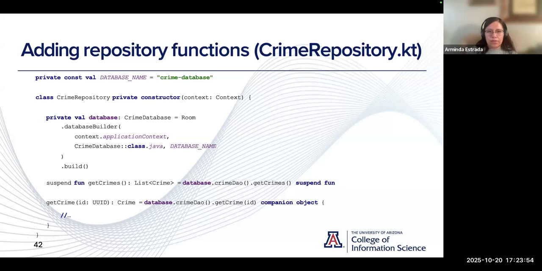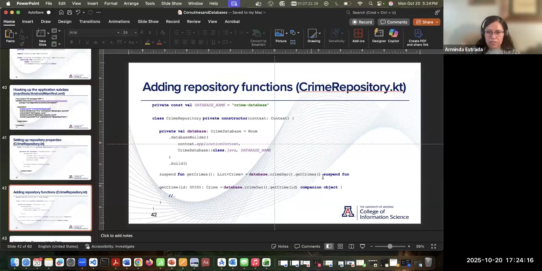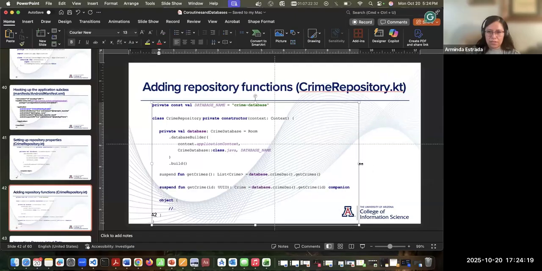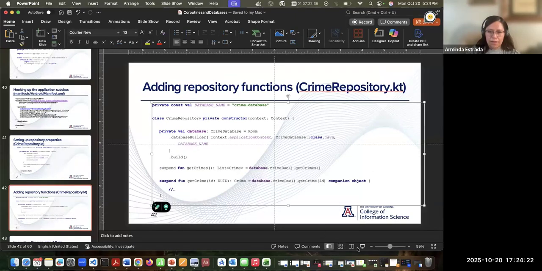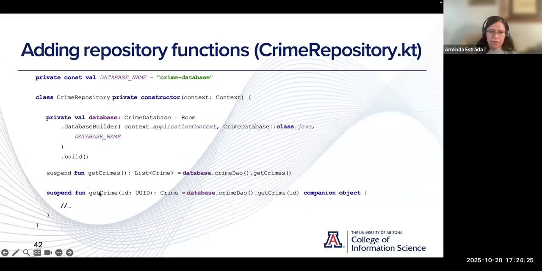All right, so building on this, we can add the suspending function. So a suspend function to get, in our case, the glucose, and then we call in the database dot the DAO, and then the getter, and then we can also call the second suspend function. Should be like this. Let me make this, there you go. All right, so then we have these two suspend functions to be able to get the list of glucose in our case and get the glucose by its UUID.